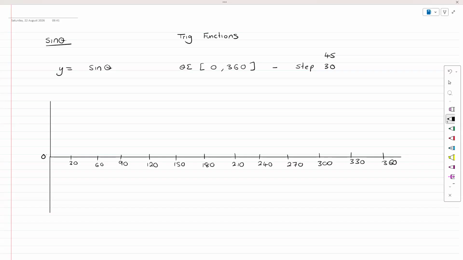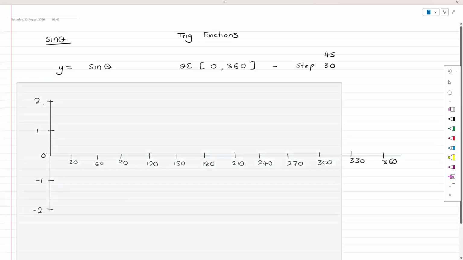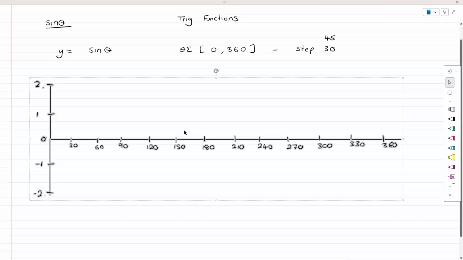Now, most of the time, they won't make you draw a graph. They'll make you answer it. But if you understand where the graph is coming from and you understand how to draw it, then the rest of it is generally just simple. But let's go with 1, 2, 3, and -1 and -2. I guess this minus is more of a direction. So this Cartesian plane that we have starts at 0 and goes to 360. Why? Because that's where my restriction is. If it was minus, we could have started at -180 and gone to 180.